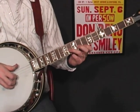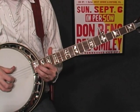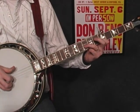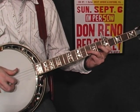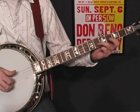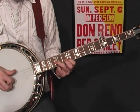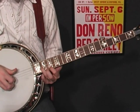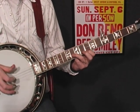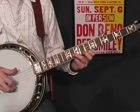Okay, and like I said, I like to do a pinch there. But you can do whatever you want. You can hold that down. So anyway, this is how this break sounds. And when I'm switching to the different positions, I like to come down with the thumb. This is what I do here, and I'm pinching the first and second strings with my first and third finger.